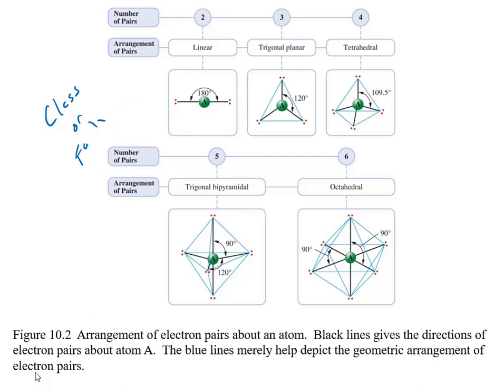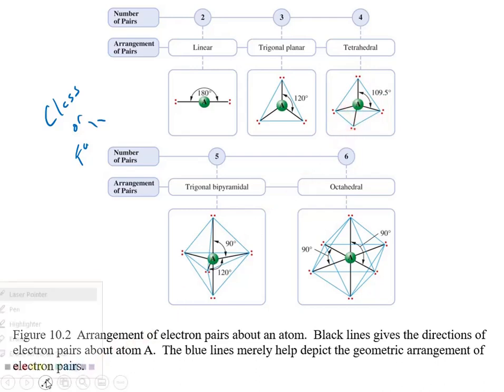The 5 classes are, as I said, linear, and there's only one shape that goes with linear. It's got a central atom, the A, and 2 outside atoms. Trigonal planar has a central atom and 2 or 3 outside atoms. Tetrahedral has a central atom and up to 4 outside atoms, or the smallest I can have is 2 outside atoms and 2 lone pairs. I have to have 3 in order to have a shape.